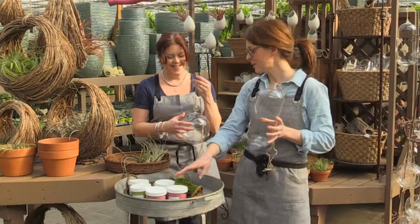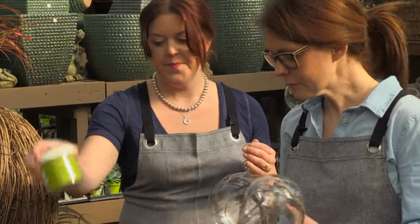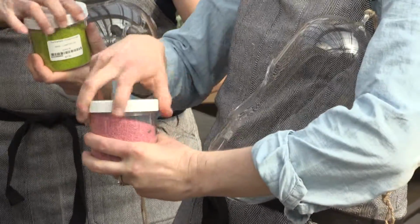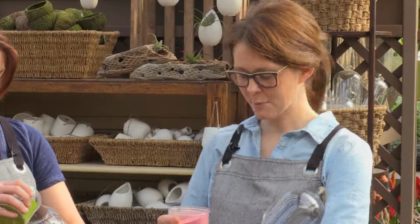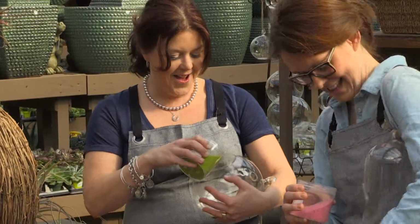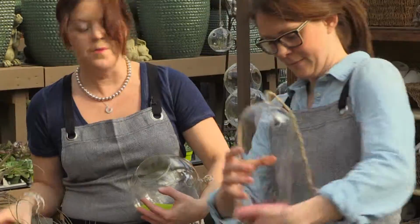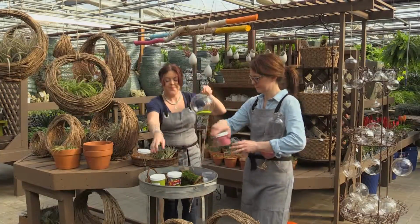So would you like pink sand or green sand today? I am going to go green sand. Okay, I'll be pink. You might want to cradle your vessel so you can work in one hand. This is how I always held my children, with the head to the left. Well, better than head down. So how much sand am I going to put in here? I think you should use the whole container. More is more when it comes to colored sand. Fun it up. I think I'm going to do some more.